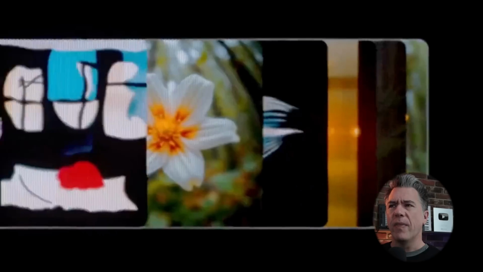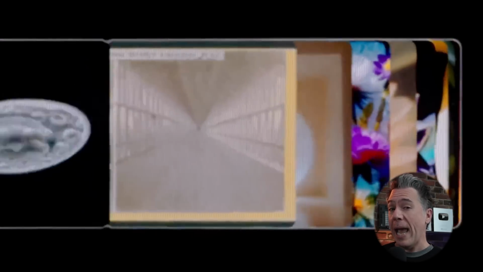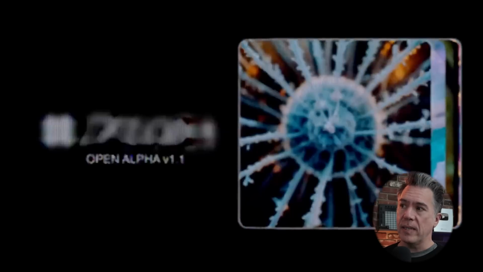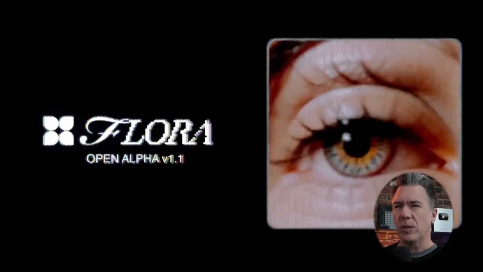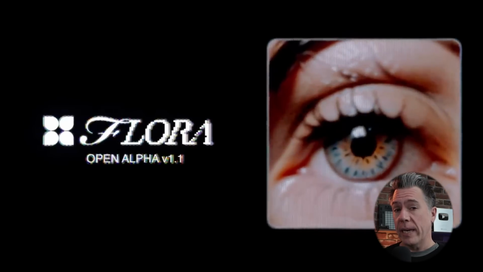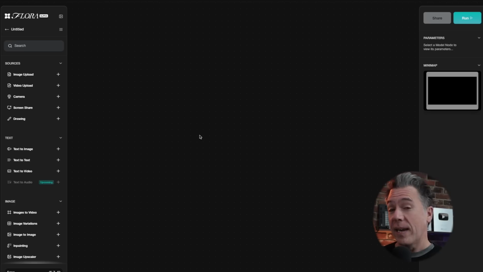Sliding over to another new platform that I've had my eye on. This is Flora, which is in alpha right now. They are definitely aiming for something different. I think this is moving more into the experimental and exploratory side of AI image and video generation. There is a lot to unpack here, and I am going to say off the bat, it is a canvas, and I know that has been divisive for a lot of you. But I do feel that Flora kind of earns it.